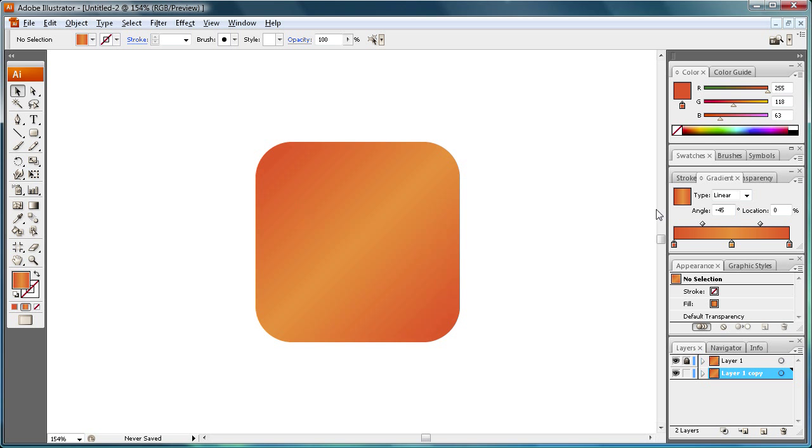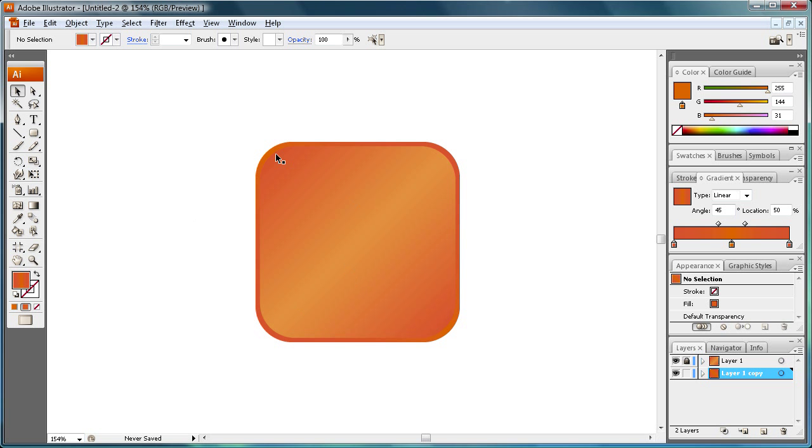You can't really see a difference until first of all we're going to select it, then we're going to change the angle to 45, so it's the exact opposite. So now the light color is over here contrasting with the darker color. So I'm just going to click on this and then drag these in a little bit so that there's less light color. And I'm actually going to choose this and then darken it up a little bit so they're not as drastic conflicting colors there.